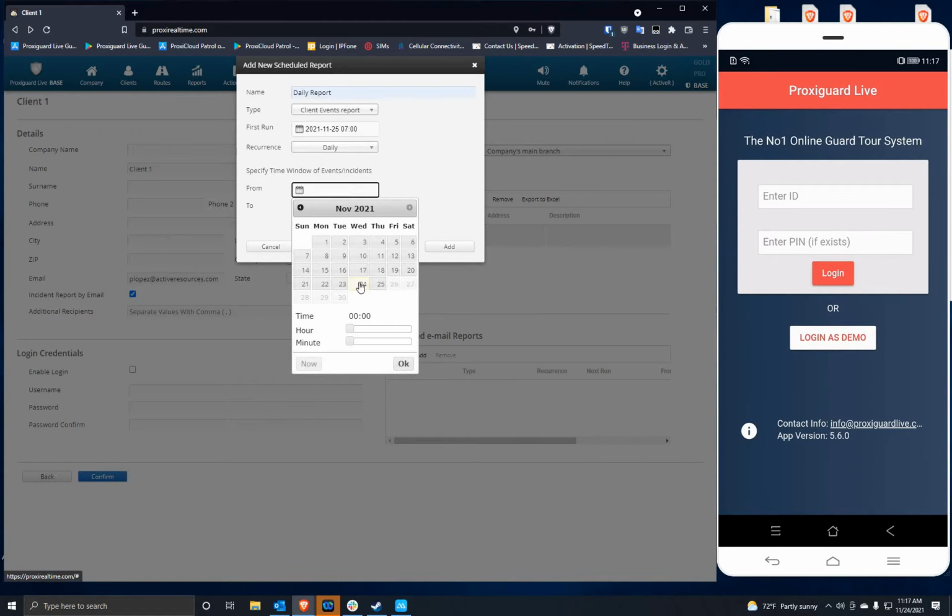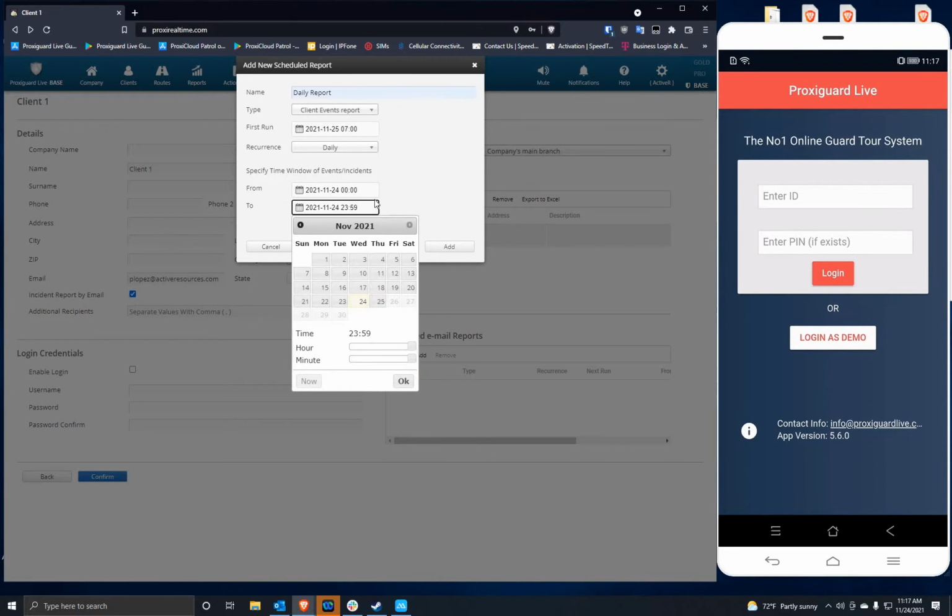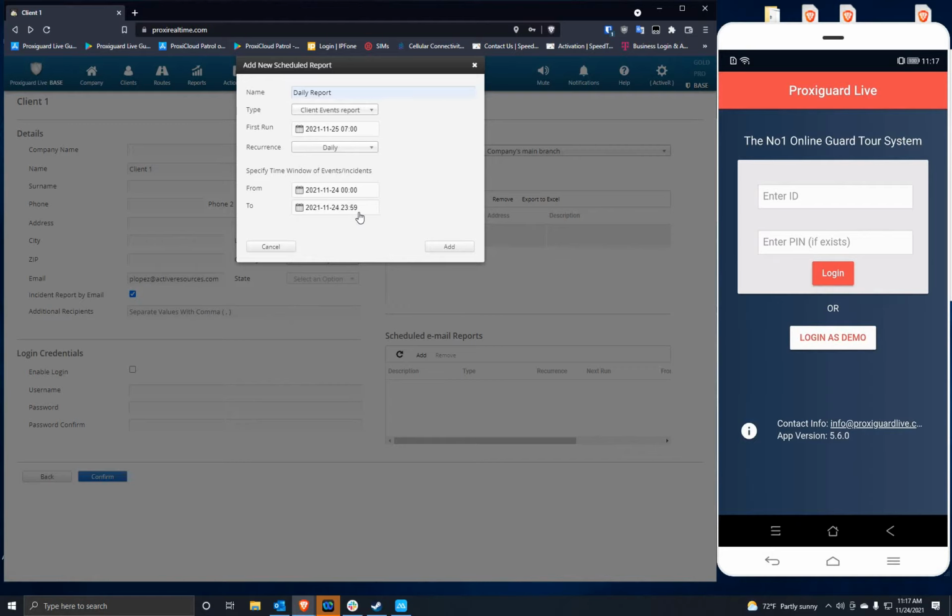So we're going to do Wednesday 0. We're just going to click on the button here. It's going to automatically put 00 on Wednesday here, and it's going to automatically put this. Now, if you wanted to match this, you can go here and click 7, but you can also leave it this way and then just put 2359, which is what it normally automatically does. And that's perfectly fine. So we're going to leave it that way.